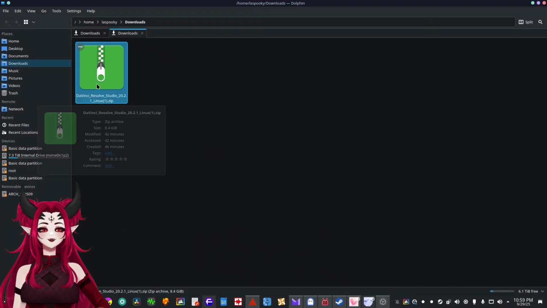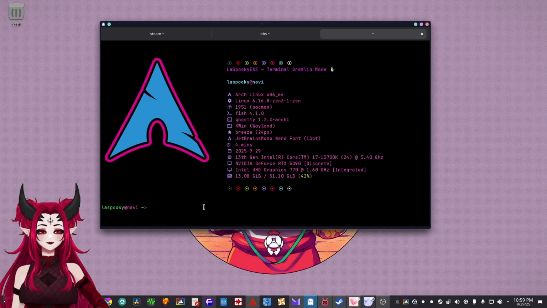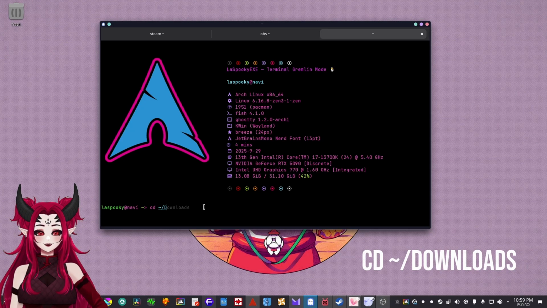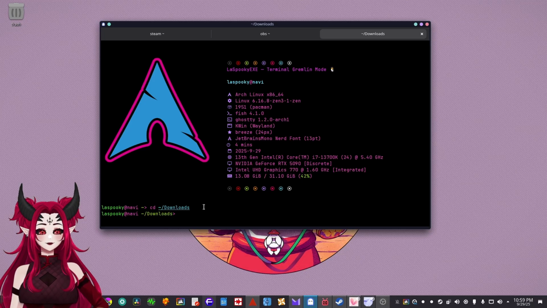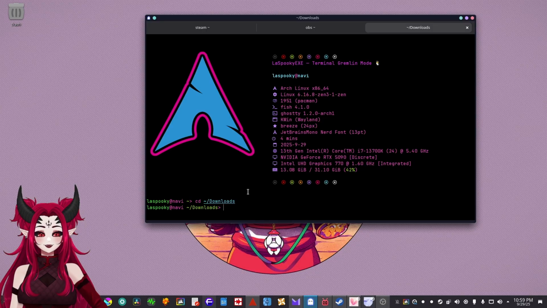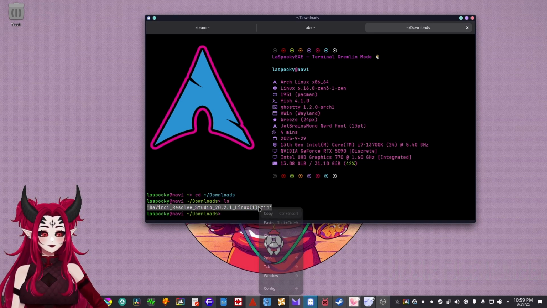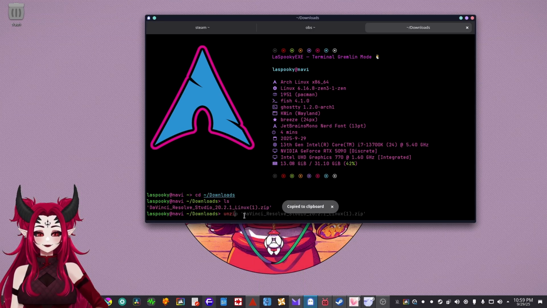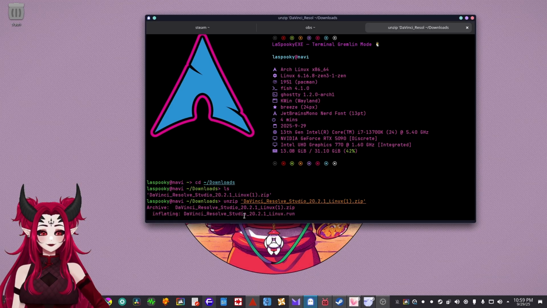You could extract your file through the GUI if you want, but since we're going to be in the terminal, I'm going to do it through the terminal. So we go cd, for change directory, and type Downloads, and then we ls. Let me move this in case my model gets in the way. With ls, you basically see the zip file. So this is what we want to get. You want to unzip that, then copy and paste the file name. I'm unzipping right there, waiting for it to finish. It's doing this thing, so just let it extract.